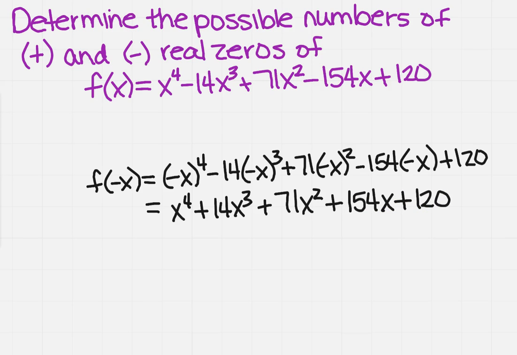So what we need to do now is we need to apply Descartes' rule of signs. So we need to see how many times the sign changes. Now don't forget, you have to start with the very first term. So my first term here is a plus to a minus, so that's a sign change. I go from a minus to a plus, that's a sign change.